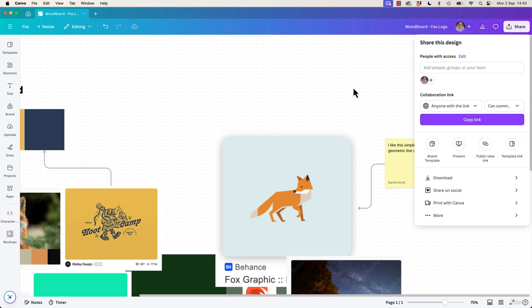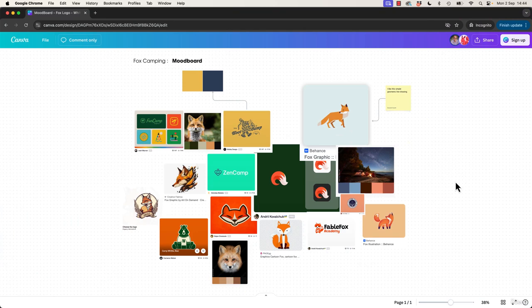Let me show you what it looks like on their side. I've opened this up. This is what your client would get if they don't have a Canva account, and it'll depend. Some clients, I know if I send this to them, they'll be fine. Some of them, they'll have a meltdown. So I'll send them a PDF and an email. You'll know from your client which they might prefer.